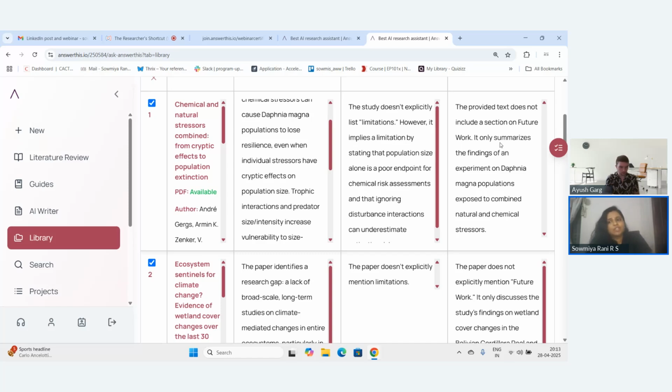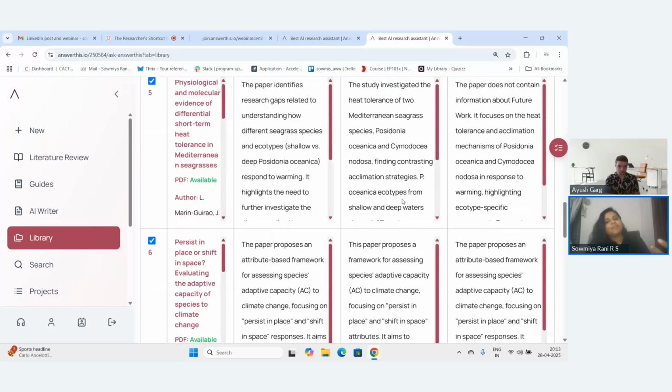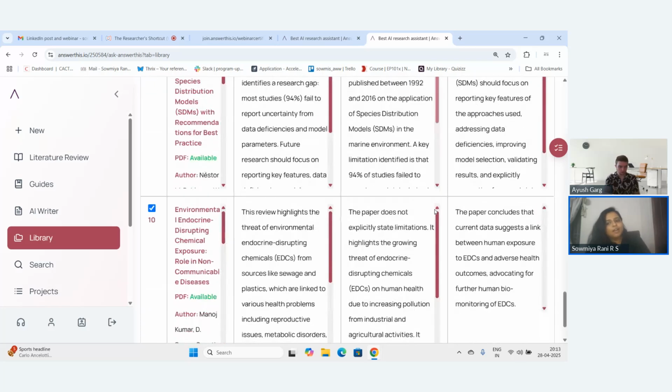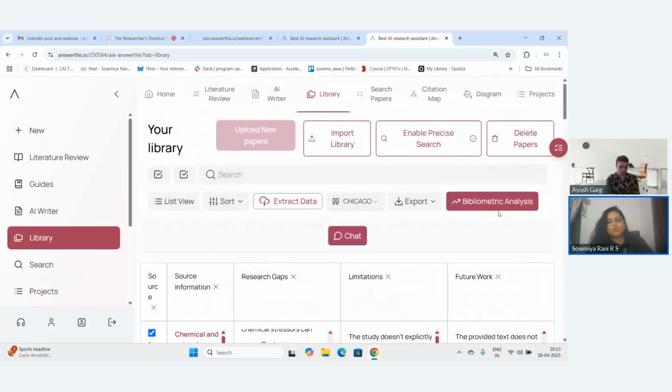Maybe some of these directions are already being explored by the authors, but there are a few that still remain unexplored, and that could form a very nice way in which I can set the direction for my own research work, for developing my research proposals, and so on.